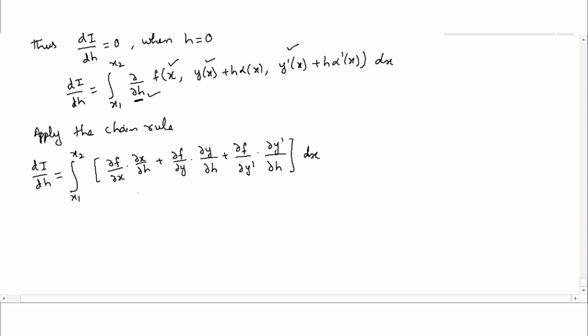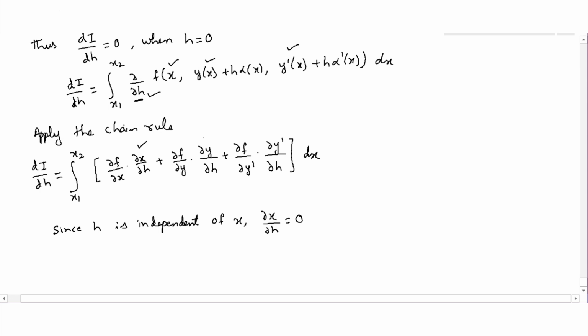But if you observe the h value, h is independent of x. Since h is a small increment that I have given, h is independent of x. It is independent of x because it's just a small increment that I have given to create the curve. So since it is independent of x, what will happen to this dou x by dou h value? Its value will become equal to 0. So dou x by dou h will become equal to 0. That is one of the values I have obtained.